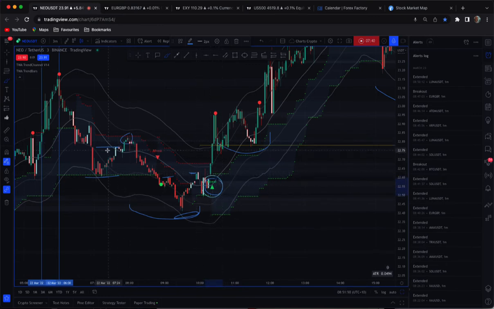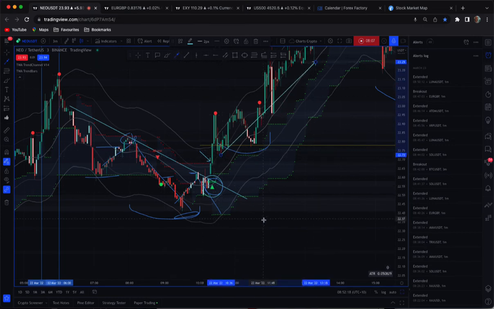And this is more than just a pullback continuation. This gives us a break of structure on the time frame. So we get the signal firing. That's the breakout here. This is the one I want. And then after this, I'm waiting for the pullback, retest and fail. There's your entry long.